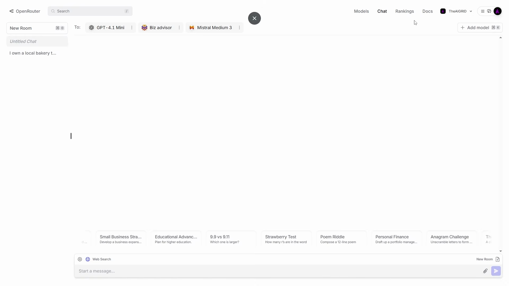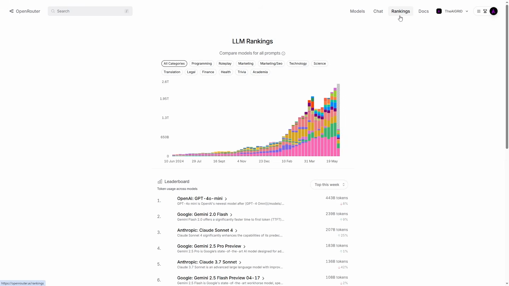Now, something that I also find very useful is that you can go to the rankings. This is where you can see which models are best for which category. As I said before, you always want to do your personal private tests so that you have your own industry-specific use case. But in broader areas, what you ideally want to do is look at which models are being used by the overall majority.